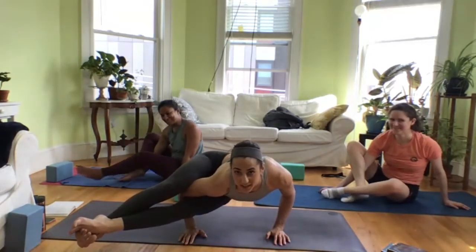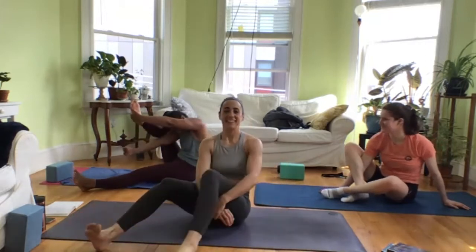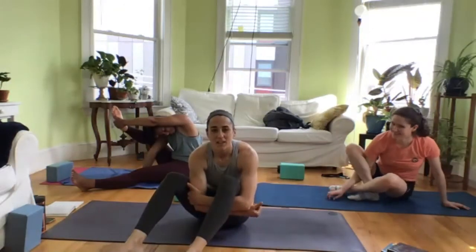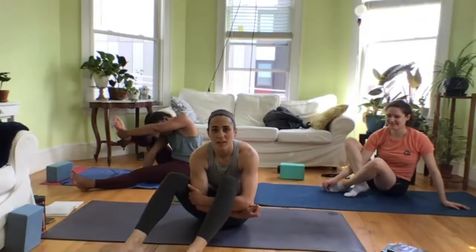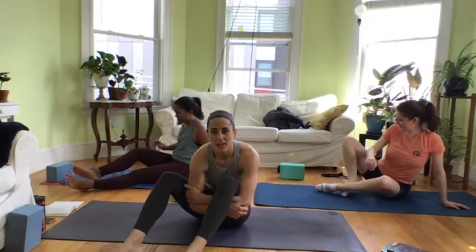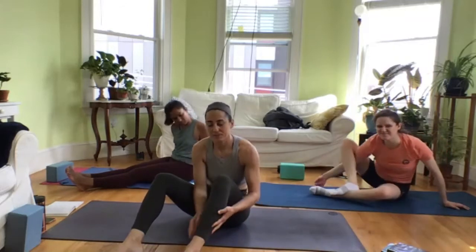I see you, Chelsea. So sweaty. Yeah, it's harder with shorts on. That's why we made the mistake of wearing white shorts when I taught on Friday, yesterday, and I was very sweaty. Helps to have an extra layer here.